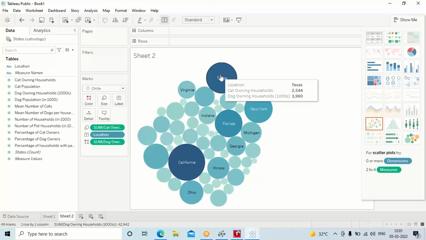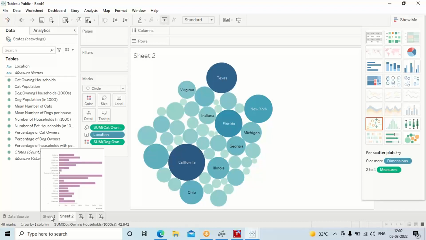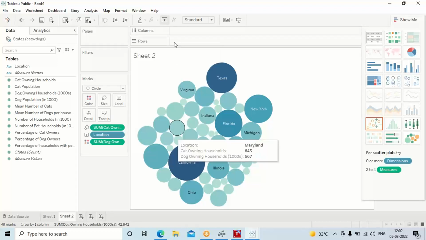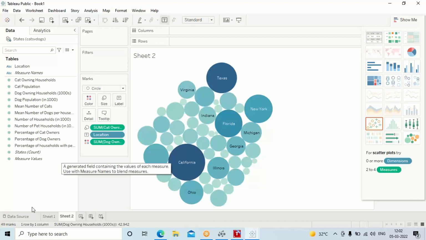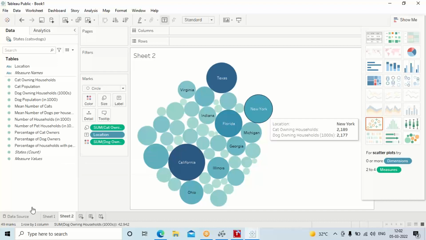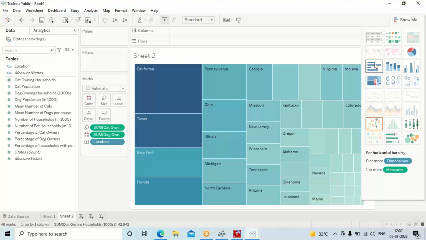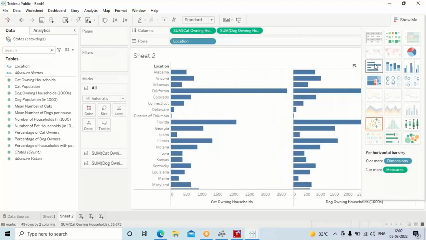Are we able to understand this, guys, what I have done? Yes, madam. Can you go back to the first one? What we have done as columns in sheet 1? No, in sheet 2 itself. See, I have taken the location in the column. Yes, madam, I understand that. Because we have selected a number of different pictorial graphs, how can we go back to the first one? Initially, it was shown that way. How can we go back?